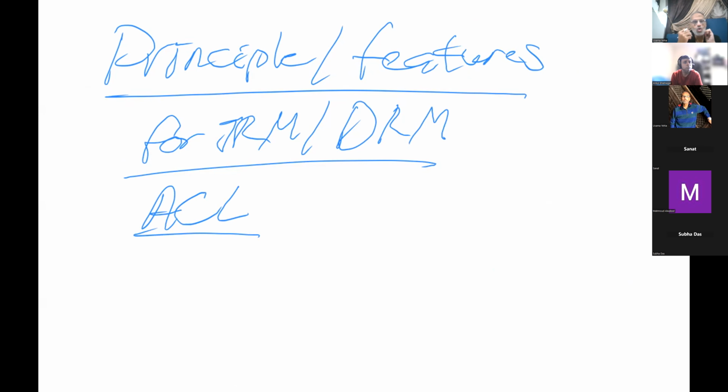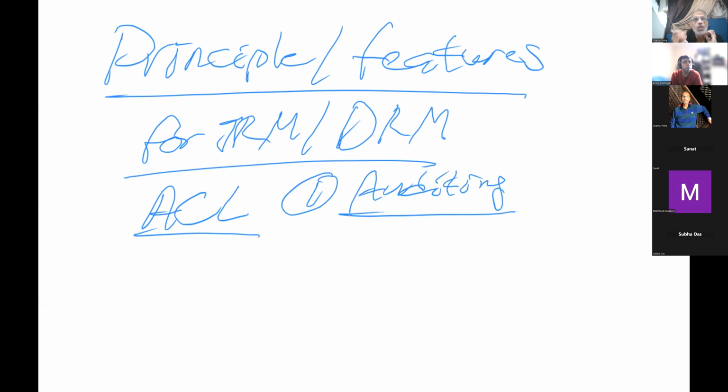Okay. Then what are the features of the IRM and DRM? Number one, auditing. You can audit. What do you mean by audit? This means that you are able to see who viewed the file and what actions were taken on this file. If you give permission for a specific file for one user to read it, another to read and download, another to read and change, then you will be able to see that Osama was able to download the file, Prem was able to delete the file, and Muhammad was able to do this and that, and so on. Then you will be able to audit the activities on your files.